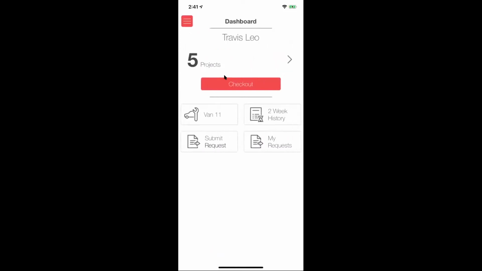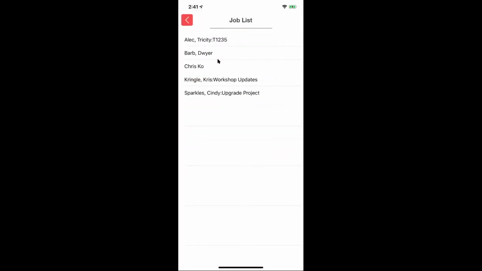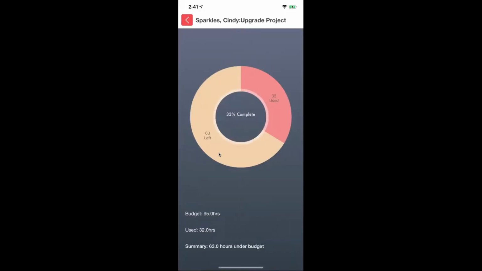So if I start here on the dashboard, first thing I can see here is the project. If I click here, it brings up any open projects in QuickBooks. So again, this syncs directly with QuickBooks. If a new project gets added to QuickBooks, it would show up in here. I can go in here and I can see a quick budget versus actuals of the job. So I can see that we had a budget of 95 hours. We've used 32 hours. So right now we're 63 hours under budget. And I know that because I put that estimate into QuickBooks with the number of hours in the job, and the time tracking flows directly back into QuickBooks.